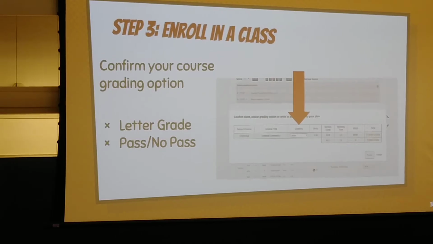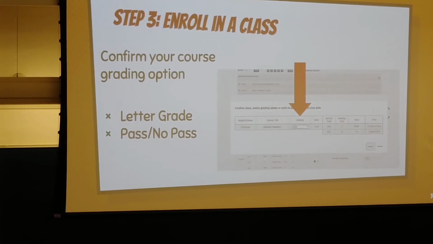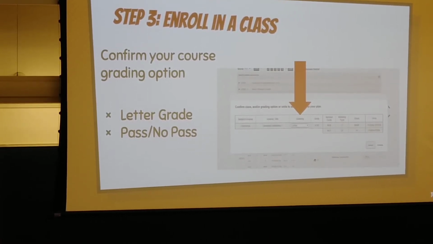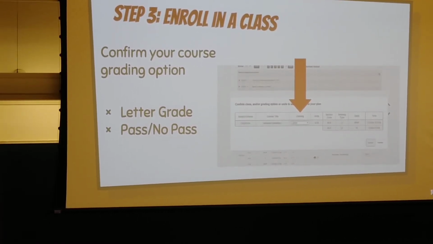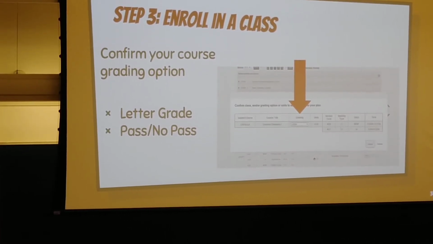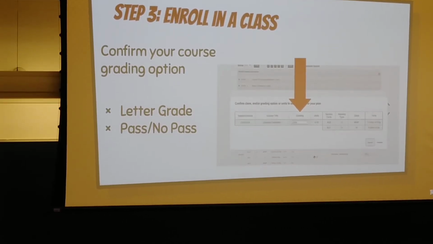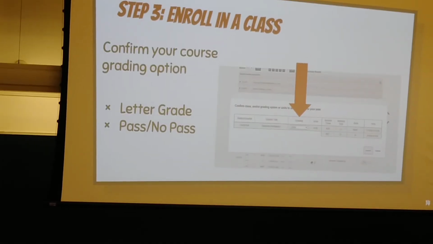All right. So essentially, just to reiterate, letter grade is A, B, C, D, F, and it affects your GPA. Pass no pass, you get a C minus or better, and you get the units, but it does not affect your GPA. Usually, pass no pass is for general education or any electives that you might take that you don't really want to stress about when you have a bunch of major courses that you're taking. But it is capped off at 25% of your units. Does that make sense? Any questions about that?